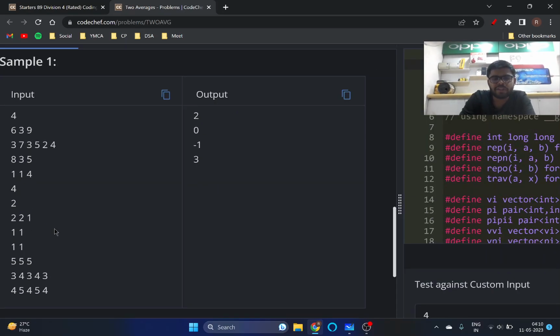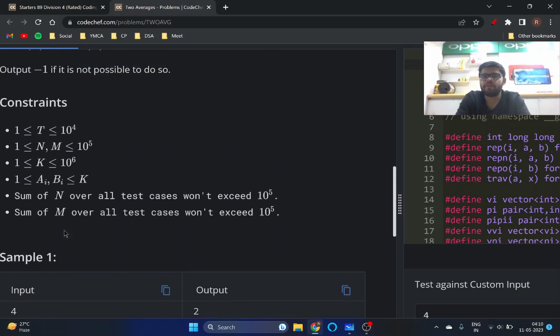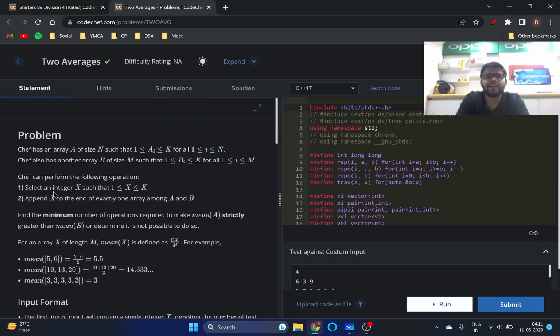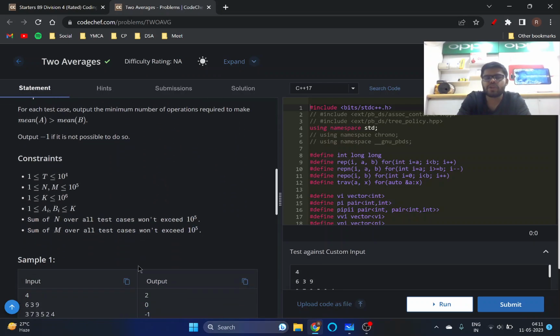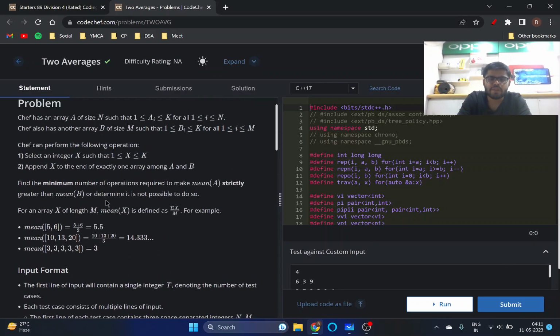If k is equal to 1, then all the values of ai are going to be equal to 1, and all the values of bi will also be equal to 1, and by the way, all the values which I can insert would also be 1. So I cannot change the mean from 1. It would remain 1, and that's why I cannot get any answer. So I have to print -1 in that case.